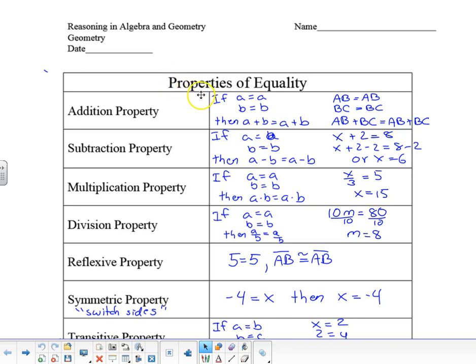Same thing here. And you're going to notice that for the first part of this at least, things are going to be filled out. So I'll move the cursor around to show you what I'm talking about. What we're trying to do here is build a bridge between algebra and geometry, and this concept of proving things, and build a foundation for it. And we're going to build on some stuff that we've already done before.